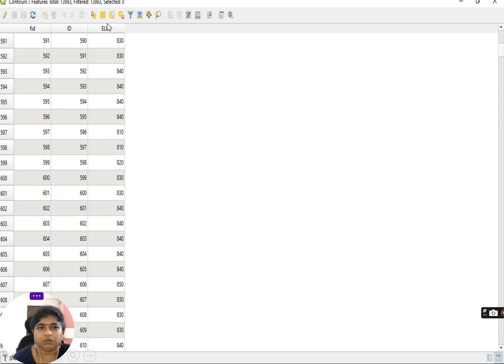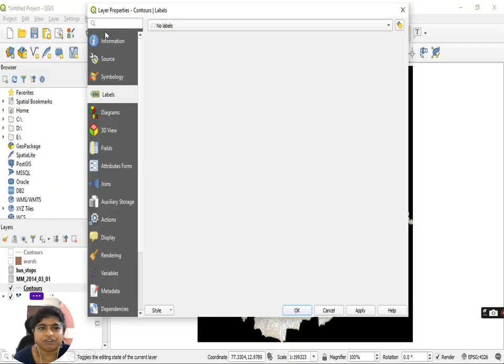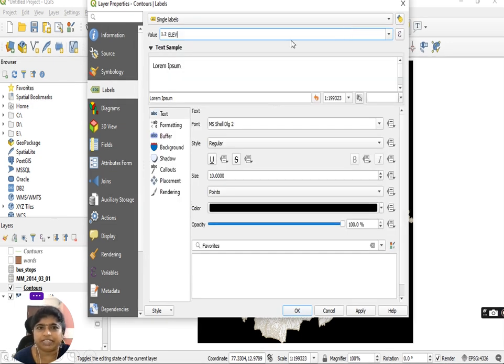So just note down what the column name is. It is saved as ELEV by default. Now what I am doing, again right click on the contour map and go to properties, select properties, and this window will get opened. Here select label. There is no value for the label, so I need to add it. So under label, use this down arrow and select single label.